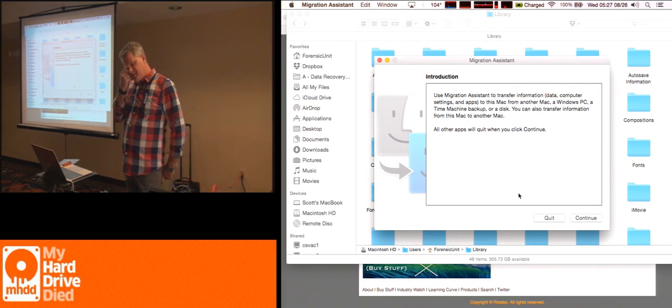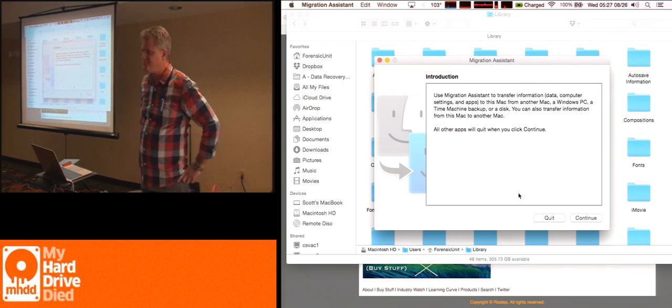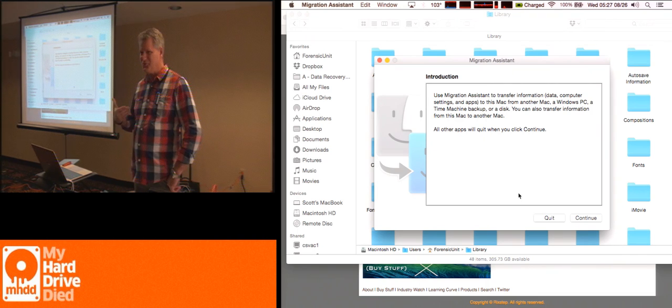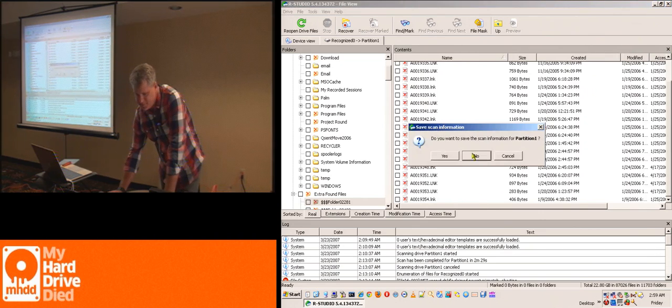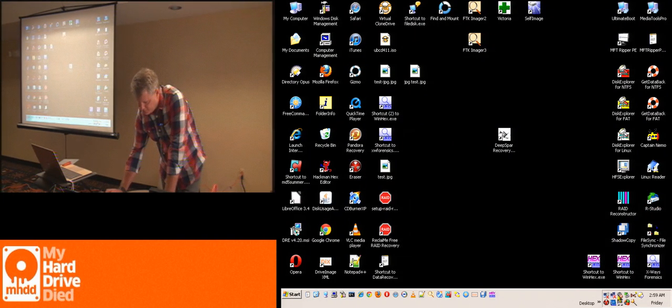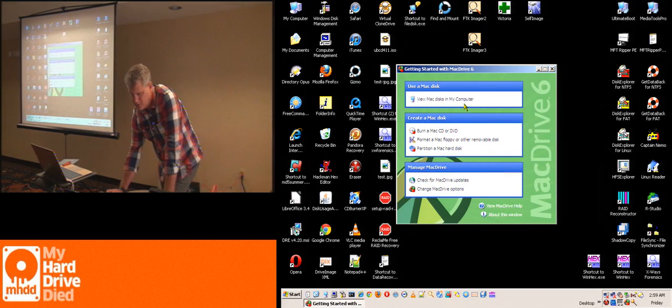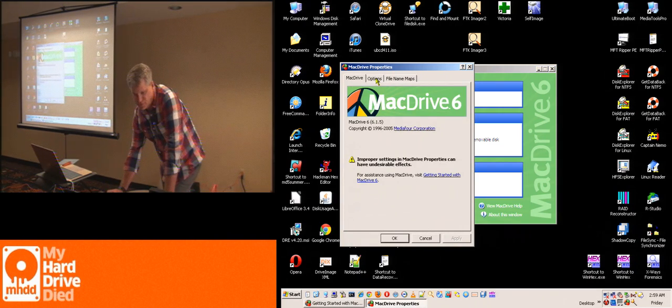If you're going to do this on MacDrive, see the abuse I put myself through for you guys? If you're going to do this on MacDrive, it looks like this. MacDrive can see anything, and it's really awesome if you're going to mount volumes, systems, a bunch of other stuff. MacDrive is really just a little driver that's running in your tray. And MacDrive has this little configuration for options, and you can choose to do a couple of things.